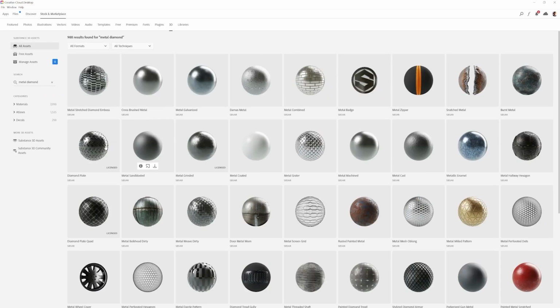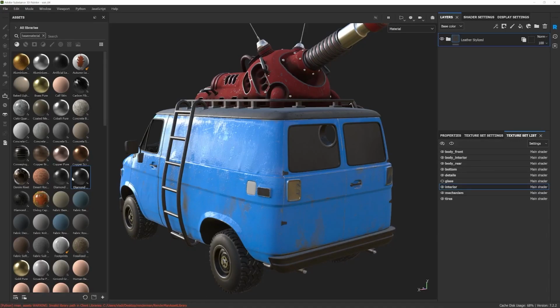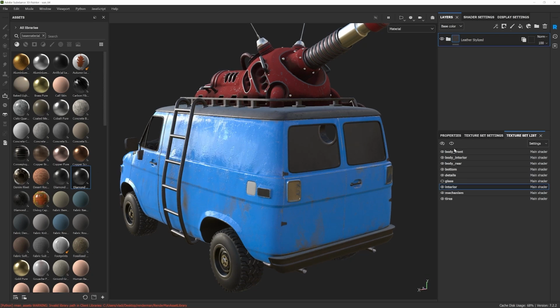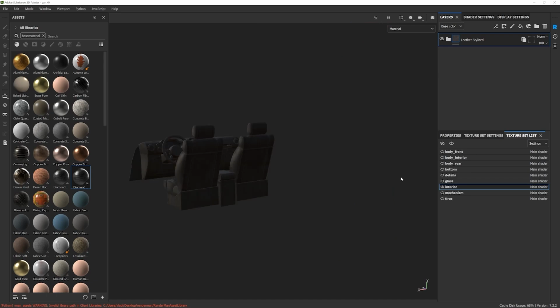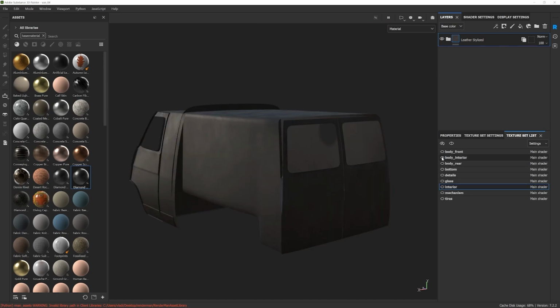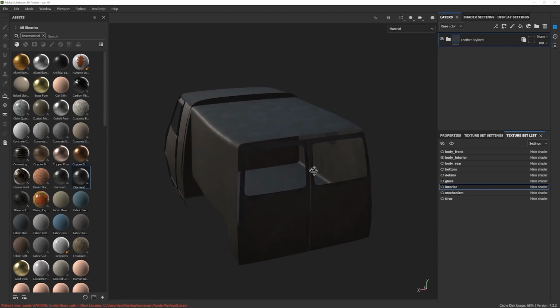That's the one that I want to use. So I'm going to send it to Painter. Here it is. And again, hide all, expose interior, not that one, but body interior, as they call it.